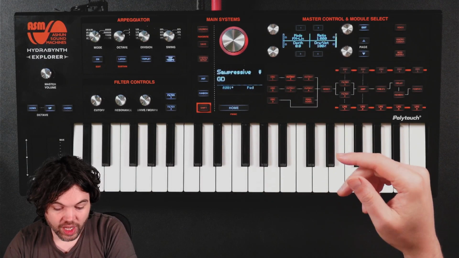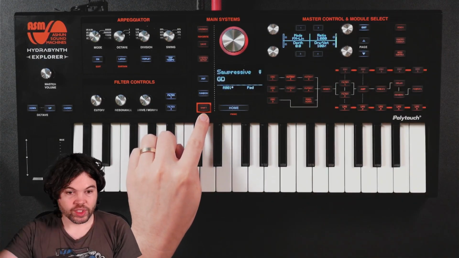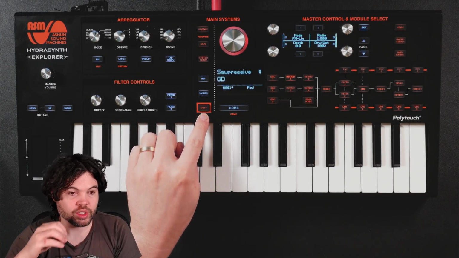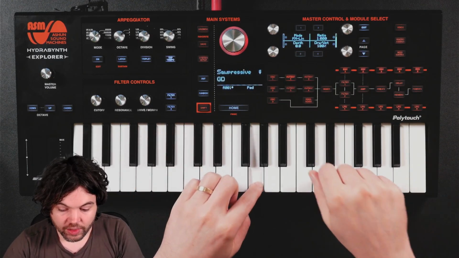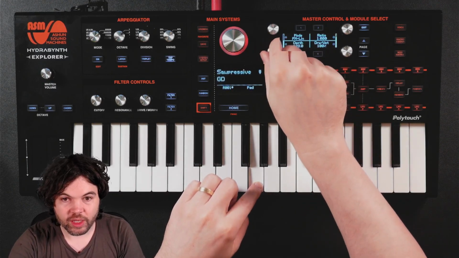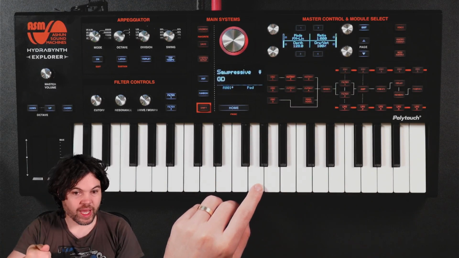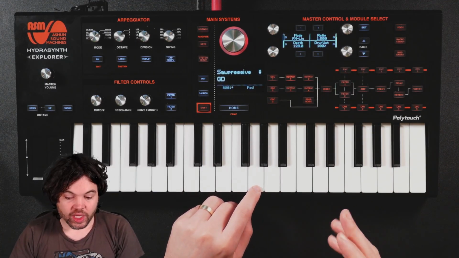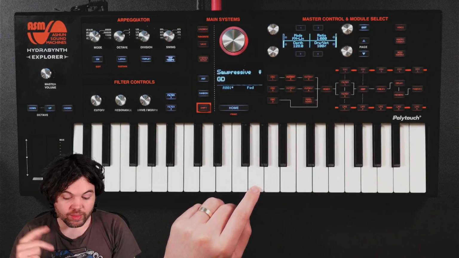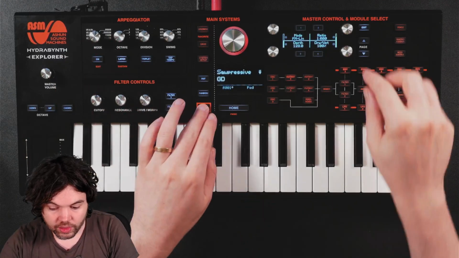So to give you an example of that, if I hold down shift when I turn the ratio knob, it's going to go in whole numbers, which are going to be the harmonics of the original sound. So let me play a note. Let me turn up the frequency modulation. You may note that that sounded the same as feedback, or almost the same as feedback, and that is because the ratio is 1. But what I'm going to do now is I'm going to latch that and jump up through harmonics.